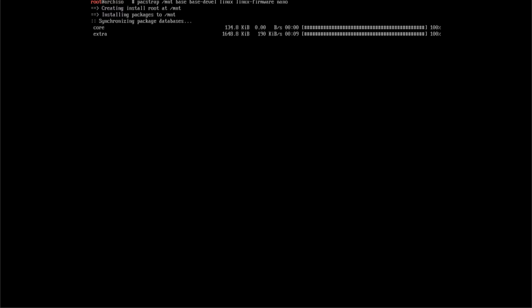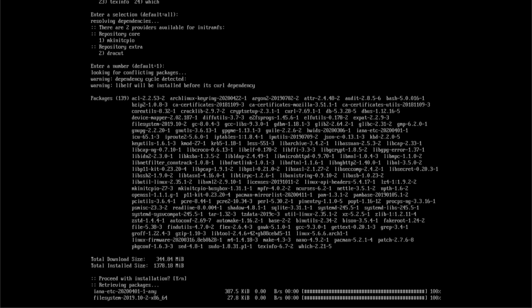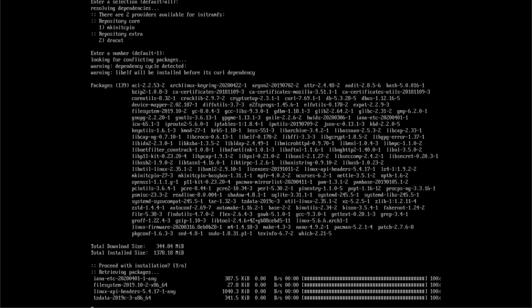I have a question. Did it create the EFI? You made the folders, but did it actually put it there? Well, what we did was we made the folder and then we mounted the EFI partition there. And when we configure Grub, that's when it's going to put all of its files and whatever it needs. Oh, that makes sense. So now we're downloading all the packages. Who knows how long this is going to take.